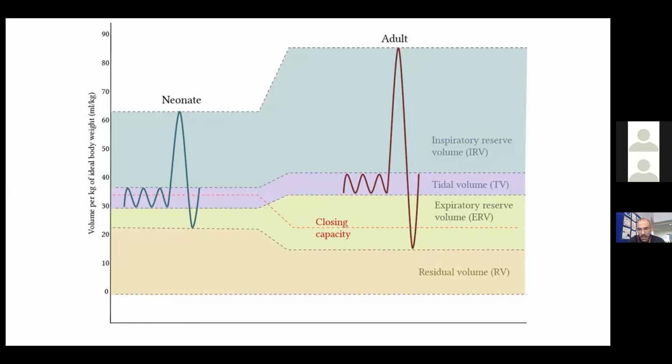So the way a sick neonate or a sick child compensates for this is by having a reflex: they close their glottis, their vocal cords, in expiration. So they are generating an expiratory pressure, like an autogenerated PIP, so they can keep their airways open. And when they are doing so, you will see those children in ED or in ICU grunting. The grunting is the mechanism that small children and neonates, when they are sick, use to avoid closing capacity at tidal volume.